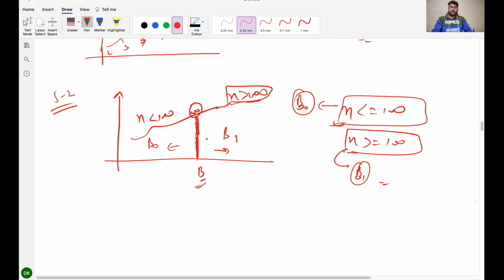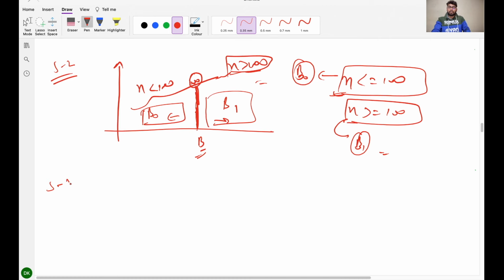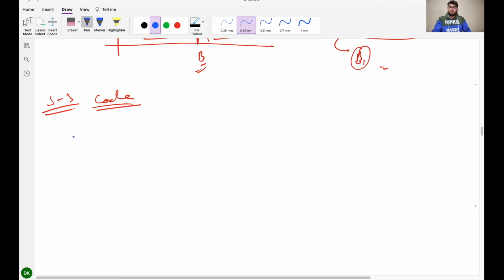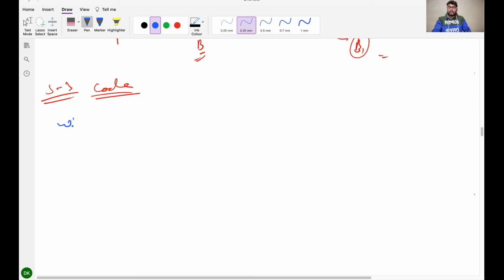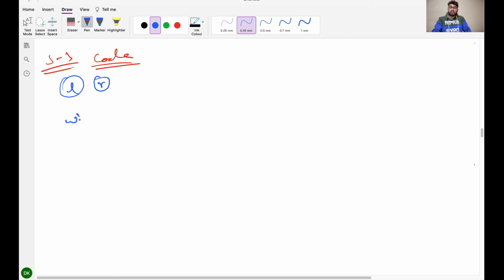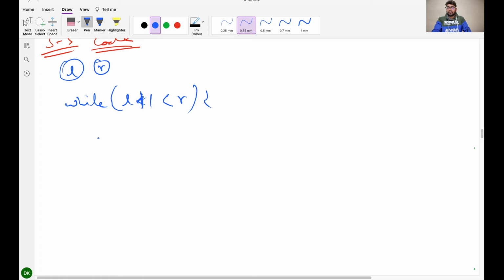Okay, so I just know my cutoff limit, what the regions are, the 2 regions. After that I have to write the code. So what was my template? I just initialize my left and right, and while L plus 1 is less than R, what do I have to do? First of all, I have to find the middle element, that is (L plus R) divided by 2.